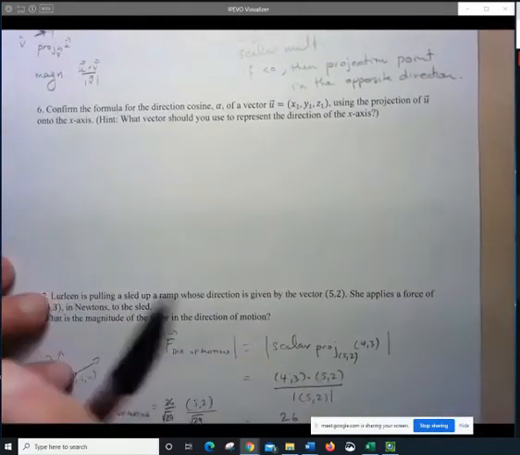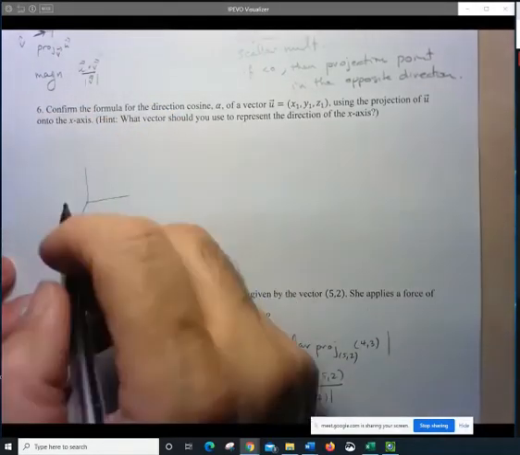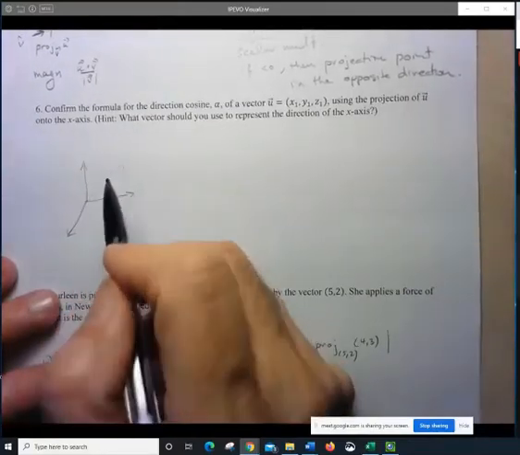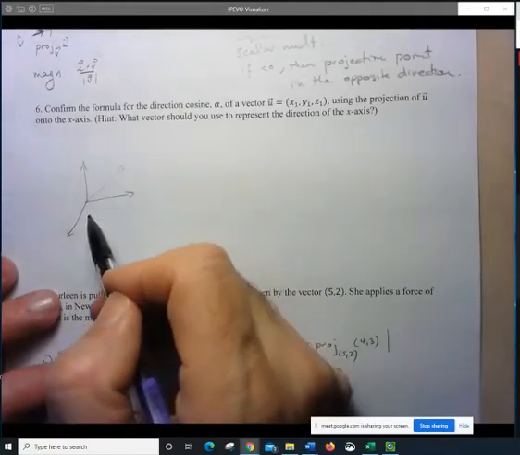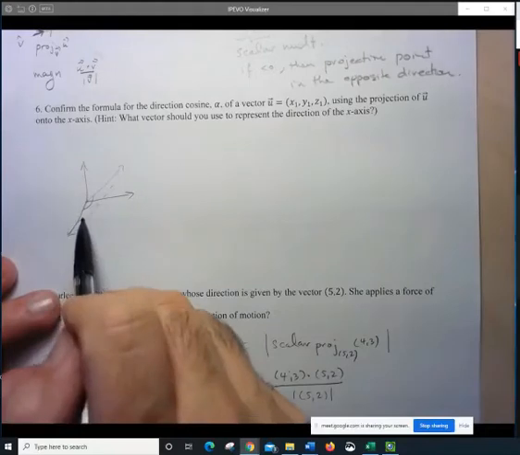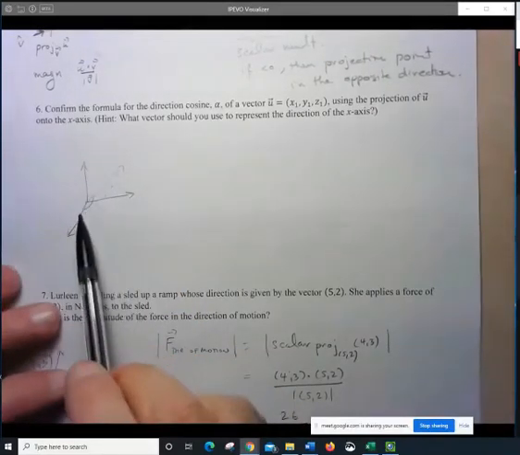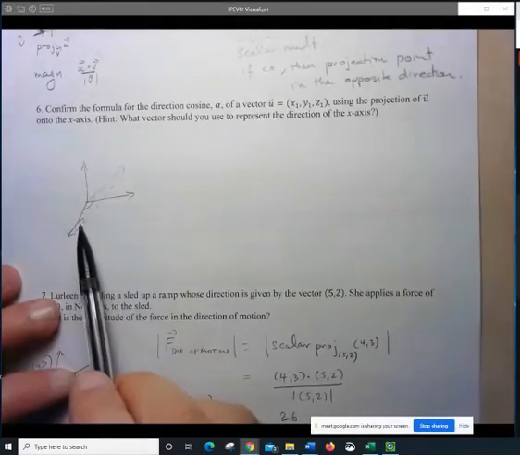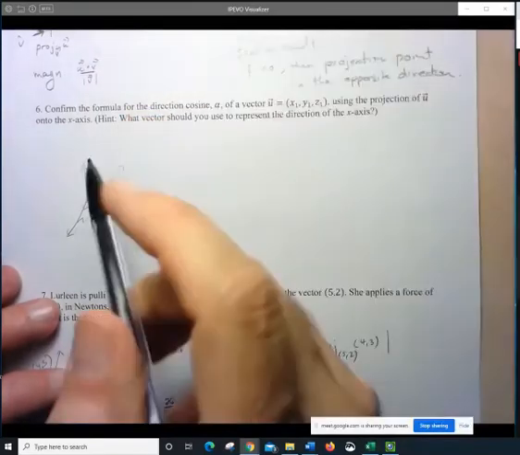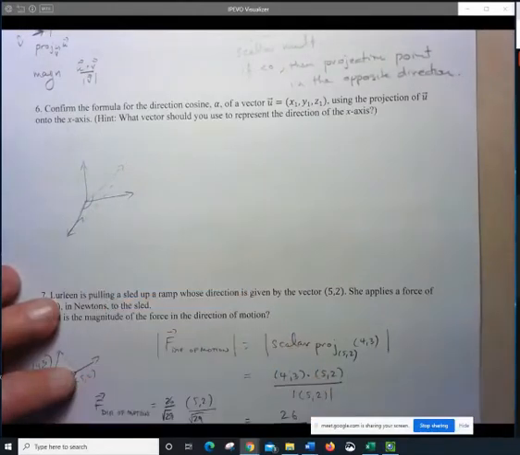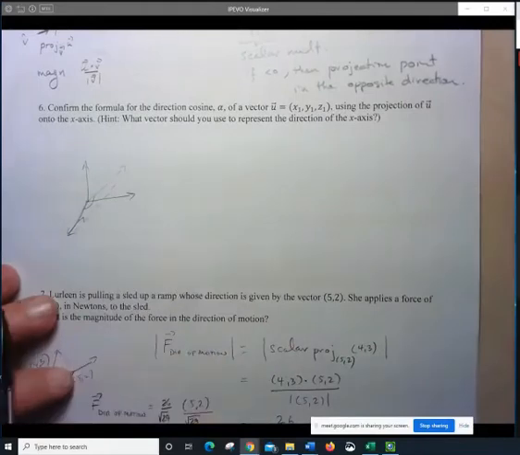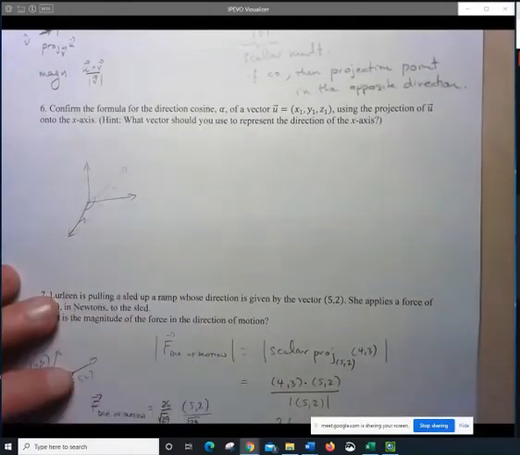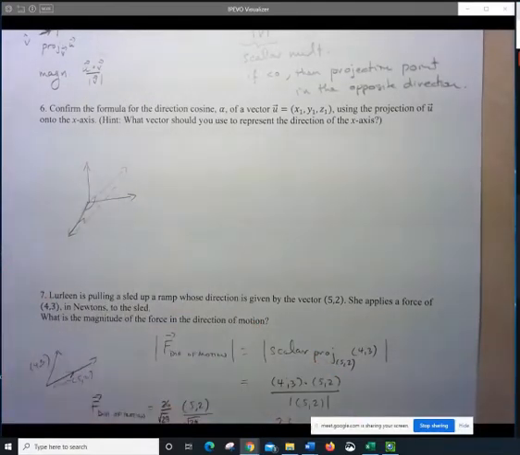It's pretty straightforward. Essentially, remember how we defined those direction cosines. I think I was supposed to change this to make it the z-axis just to make it a little nicer. But the idea here is if I've got some vector in 3D, and I want to determine the angle to the x-axis, I realize that this x component is just going to be the projection of the vector onto the x-axis. It's like if I take my light above that vector and project it onto the x-axis, the shadow it creates is just going to be the component. You can use this idea to solve the problem. And guess what you're going to end up with? The exact formula we determined for the direction cosine to the x-axis, and it's very similar for the y and z-axis. So I'll leave it. If you have time to look at it, you can.